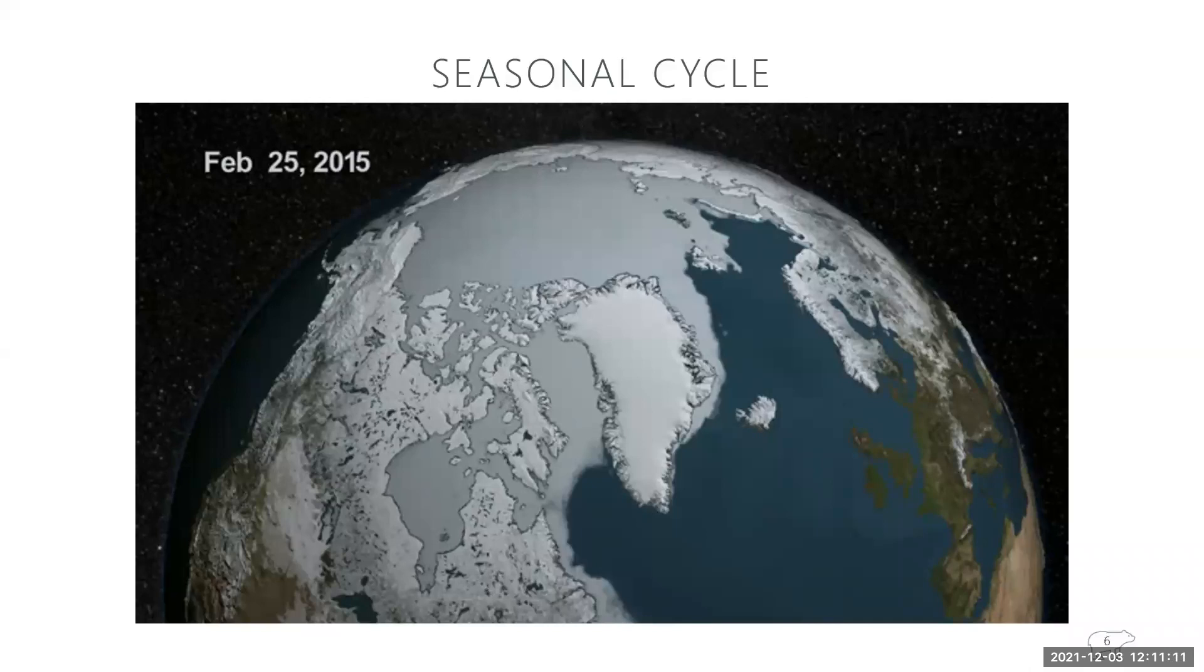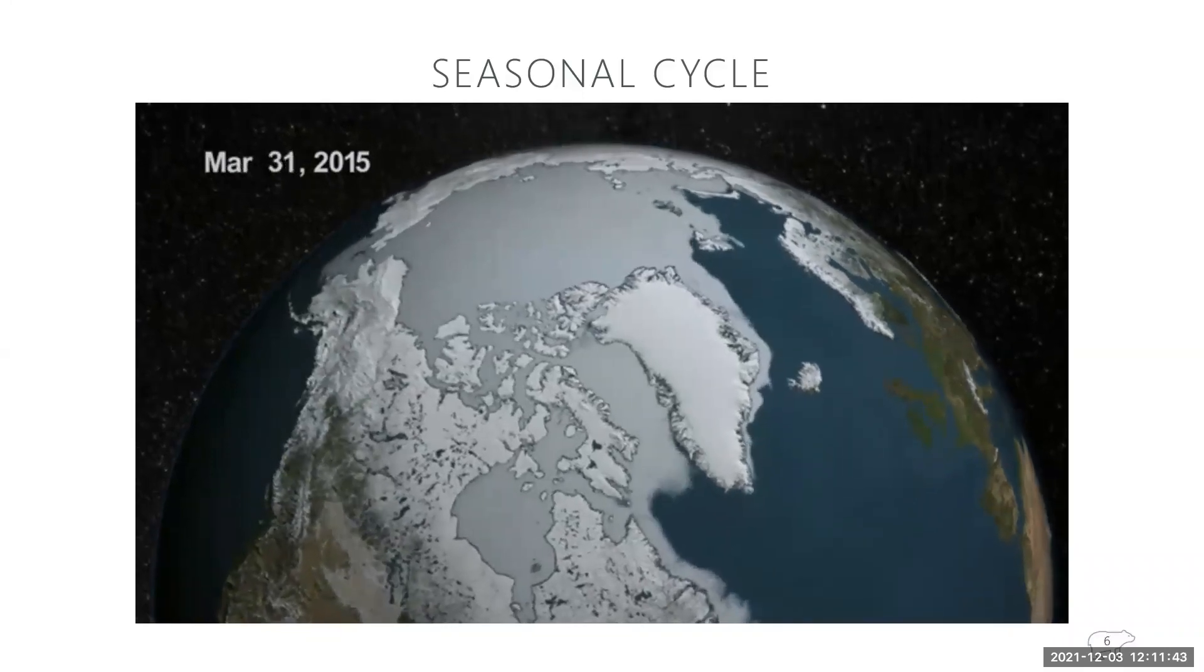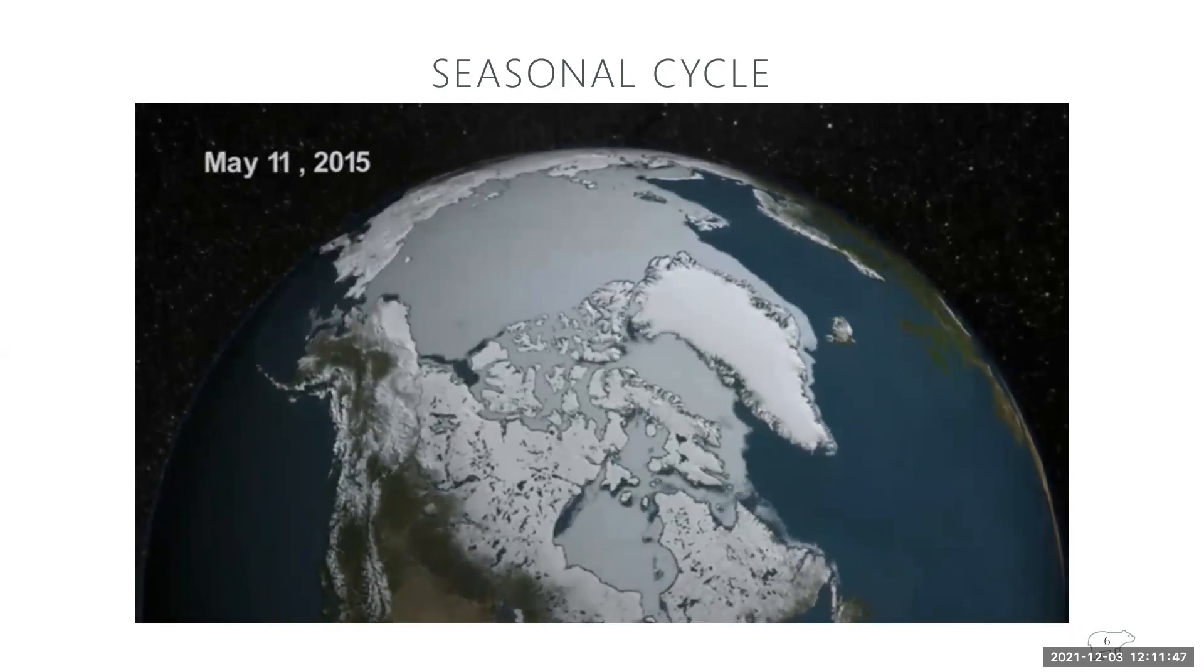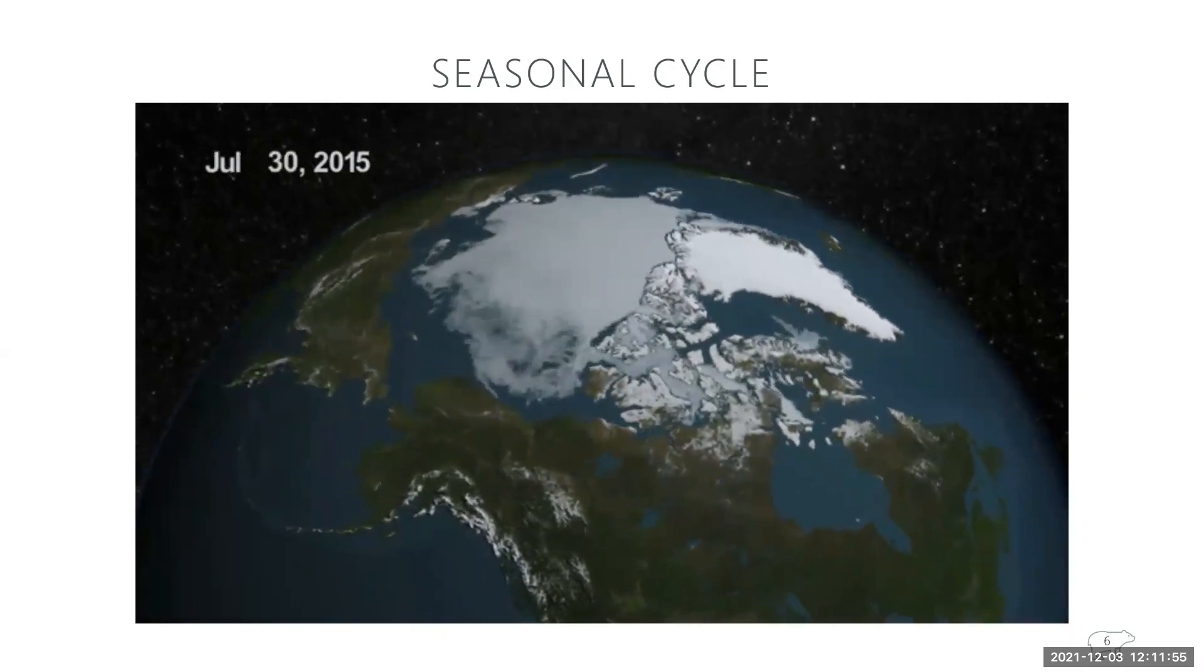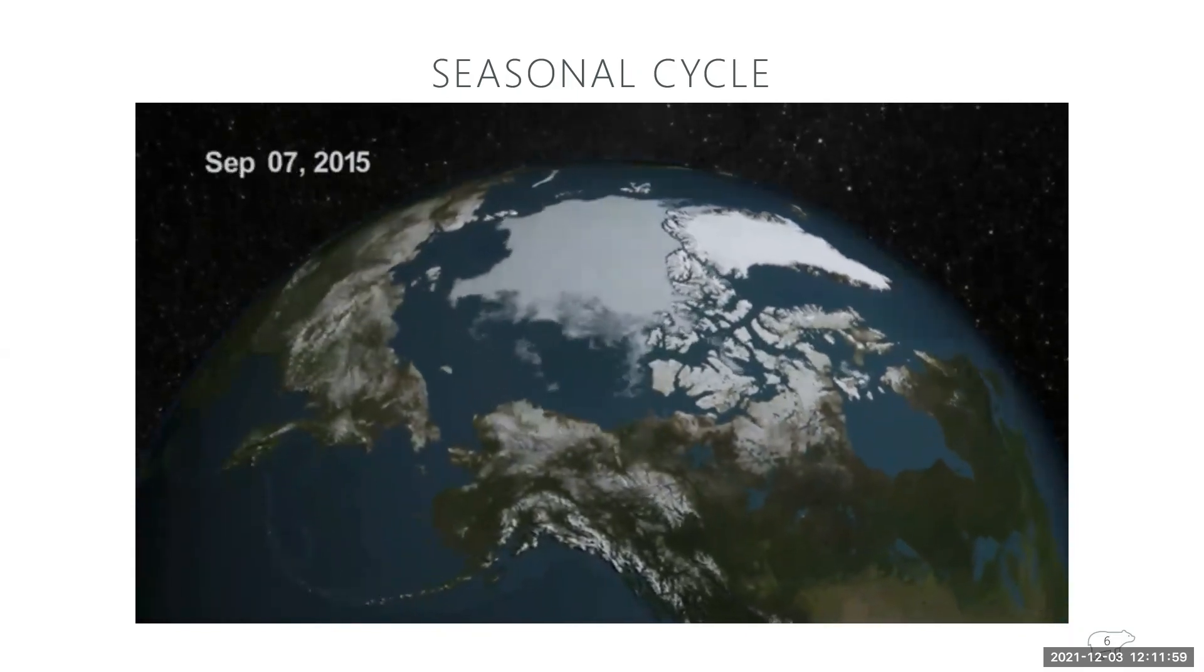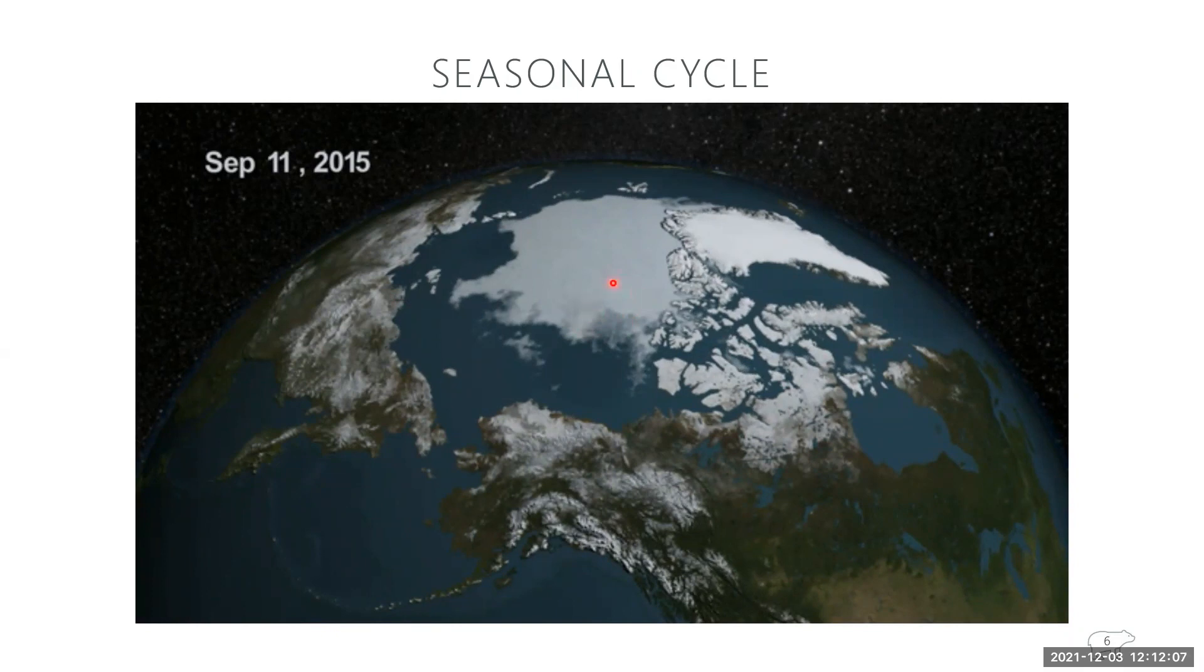So next, I want to share a sea ice visualization from NASA. And this shows the natural waxing and waning of sea ice cover in the Arctic. And the center gray area, which looks like clouds, is sea ice cover for 2015, starting in February. And before I play this animation, I want to point out, focus. This is an area that we're interested in right here. So this is starting in February when sea ice extent is at a seasonal maximum and ending in September when the sea ice extent is at a minimum. And this is normal seasonality for ice cover in the Arctic where little to no sunlight in the winter allows sea ice to grow and where constant sunlight in the summer melts ice. And then notice at the end of the summer, there's still ice present from the winter.